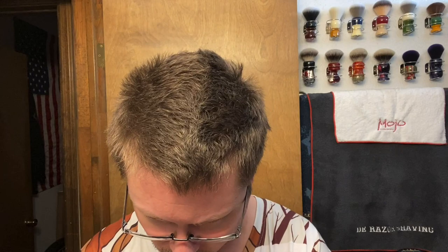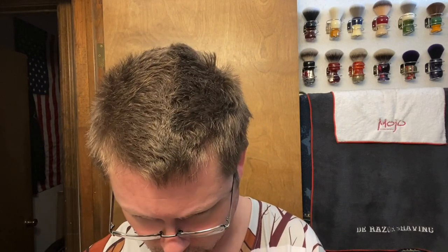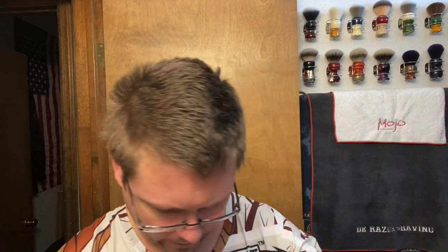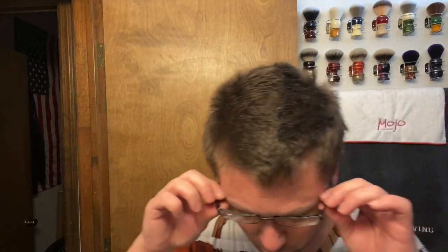DE blade we're going with, because we've got a full week's growth, is my Mueller Resiculture DE blade. Third use. Here we go. Get that loaded up. All right. We're going to do the quarter turn on that too.